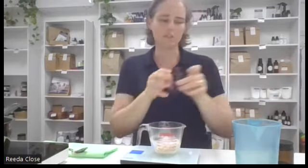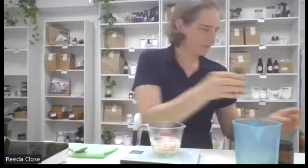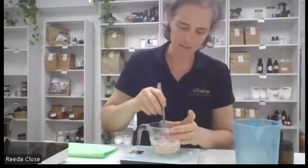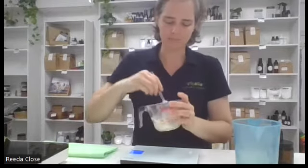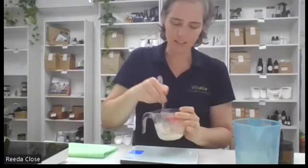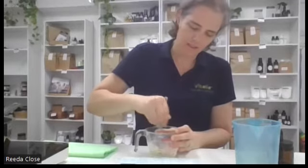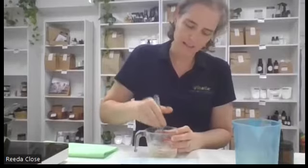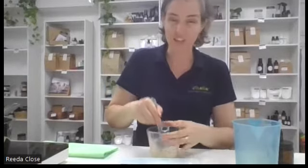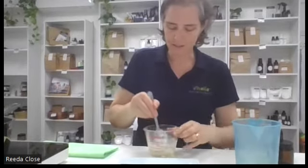Then we've got a couple of drops of glycerin - there are a couple of big drops. We'll mix that through first because that'll actually melt the coconut oil through. You can see that's starting to make a paste as the coconut oil melts through there - we're getting a really lovely paste happening. It's cooling down as well. As we're putting in those dry ingredients and the coconut oil, it's taking some of that heat away, which makes it a bit easier and a lot fuller.